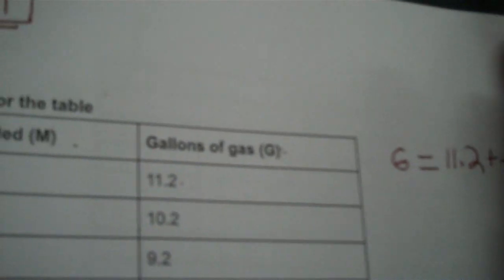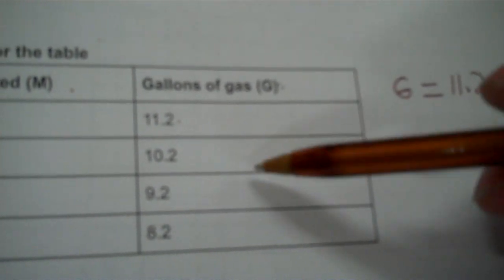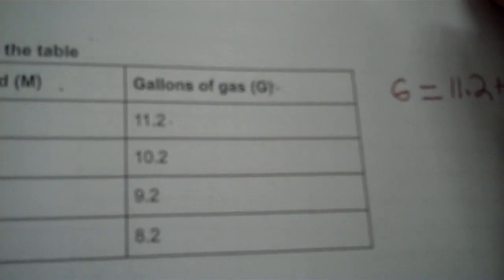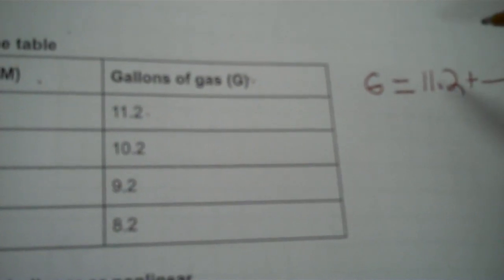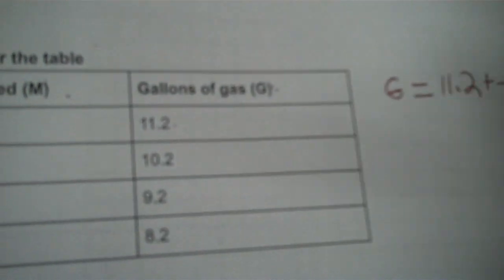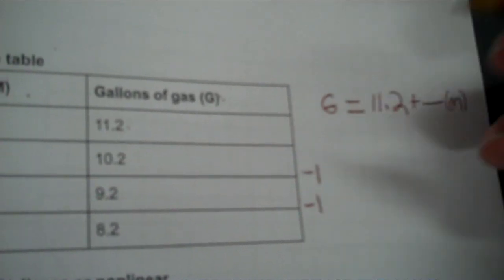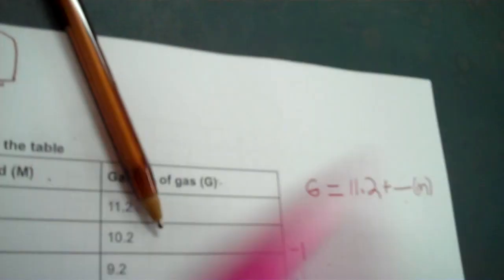Let's figure out the rate of change, is what that's known as, okay? Now we started with our g right here. We're figuring out the g. So find out what g changes by every time. Here's how to do that. Start at the bottom of the table and then subtract. Change means subtract. So 8.2 minus 9.2, negative 1. Makes sense, it dropped 1 from here to here. 9.2 minus 10.2, negative 1. 10.2 minus 11.2, negative 1.